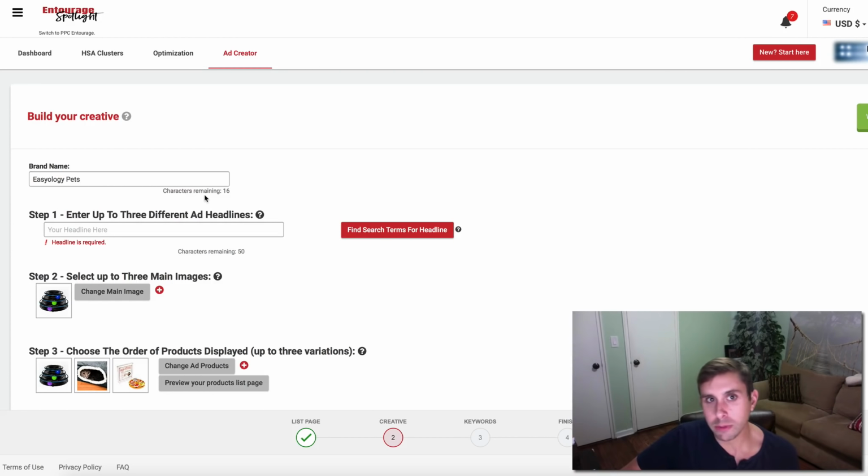Before we get to step number 1, it's very important to do some keyword research, because in the headline, we want to resonate and we want to be congruent with the keywords that people are searching for. So if somebody's typing in cat gifts, we want to put cat gifts in our headline, because that's a connection. And then if we have a really good image, really good products, and a nice headline, people are more likely to click on that, okay?